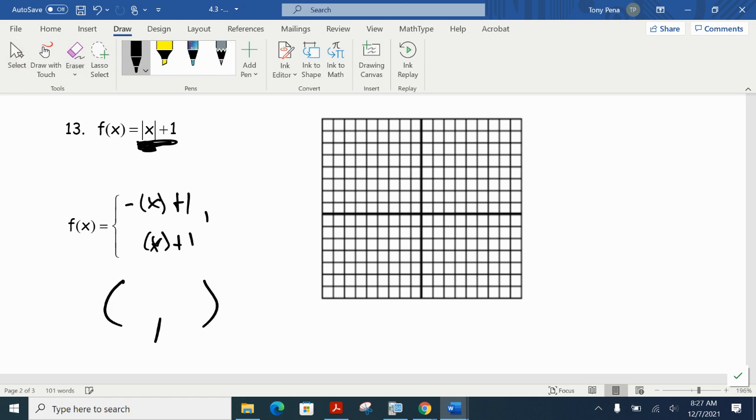If I now ask you where this vertex is at, the fact that this is an x minus a 0 in here, there's nothing there. What was our vertex, Alec? 0, 1. Good. 0, positive 1. So I'm going to go to that point, 0, positive 1. To the right, I'm counting off a slope of this positive 1. So we're going to go up 1, right 1, up 1, right 1. And to the left of this point, I want a slope of -1.